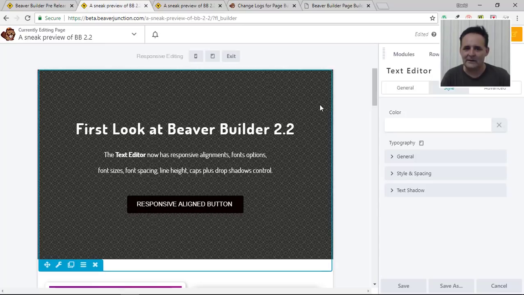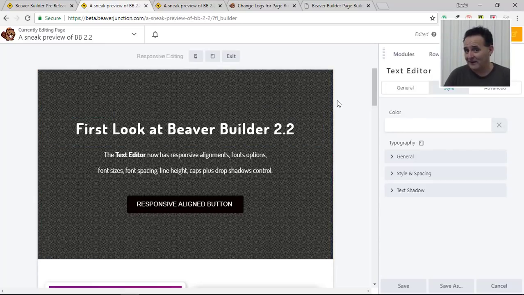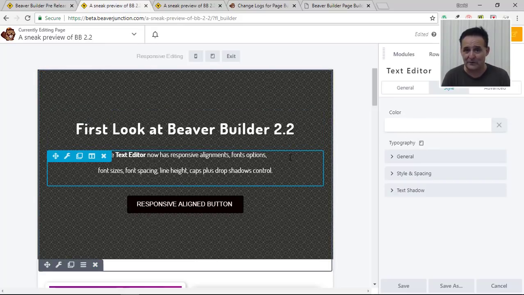Anyway, let me just go over to the same page where I've got the Page Builder open, and you can see that I've got it on a responsive setting here before. So as things are before 2.2, we have the responsive settings here. We see them with an icon. We click on that and that changes our display, which is quite nice.